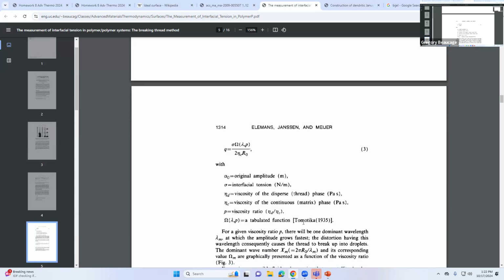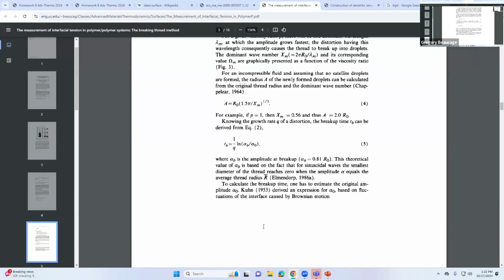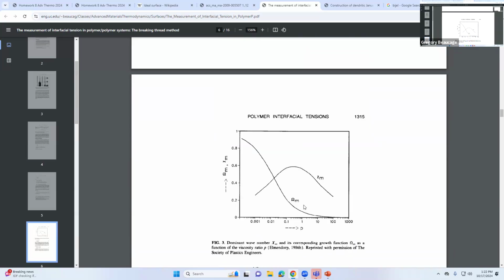If you measure the viscosity, which he does in the paper with a viscometer, you want the plateau of viscosity in the situation of very low shear. So you're in this region of low shear, the Newtonian part of the viscosity. That's why you try to measure that. And then gamma is a number that they just give in the paper. There's a tabulated function. I think it's in this paper somewhere. Gamma is right here.